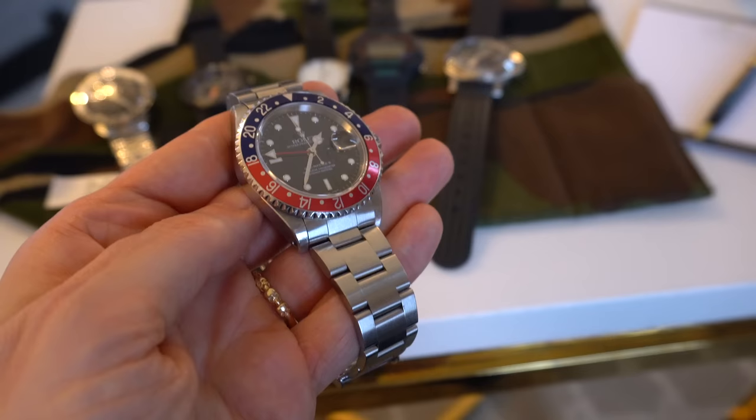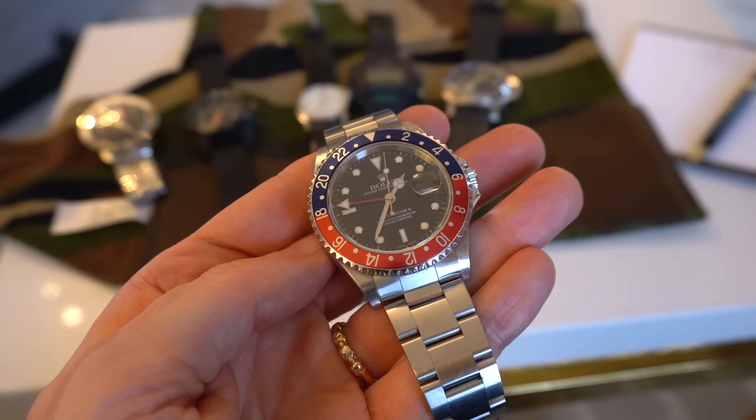In terms of what I brought, it's related because I think what I've brought really demonstrates my tastes and my collecting and how it's evolving. There's, of course, my traveling watch — Pepsi GMT there — which I haven't worn for absolutely donkeys. Because, well, most of my Rolexes kind of sit in the safety deposit box in the bank vault, because the value of them is ridiculous, and I just don't feel inclined to wear them out and about as much as I used to.